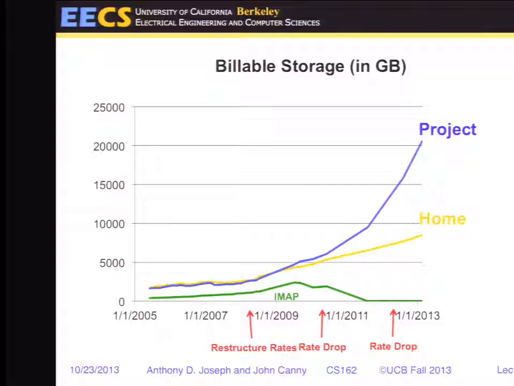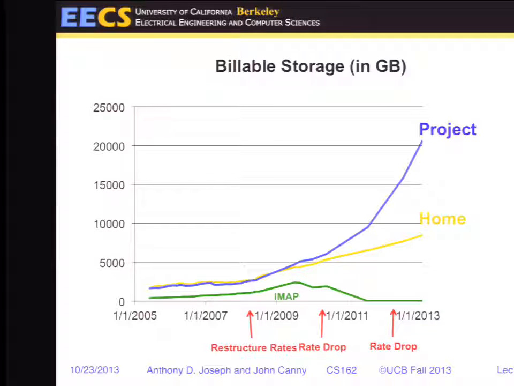Here's actually a graph from our director of IT of our usage over the last, was it like 8 years. And you can see we had relatively moderate growth rates, okay? And then disks became really cheap. And so we bought a whole pile of disks. And so we actually wanted people to use them. So we dropped the rates, and we changed the way we did billing. And you can see we entered a phase of somewhat exponential growth.